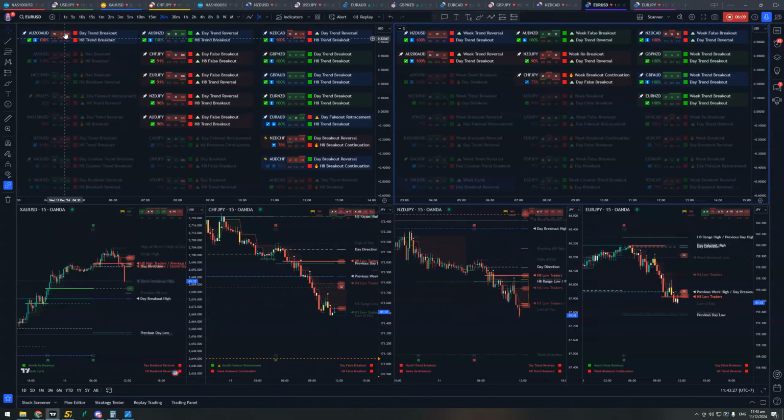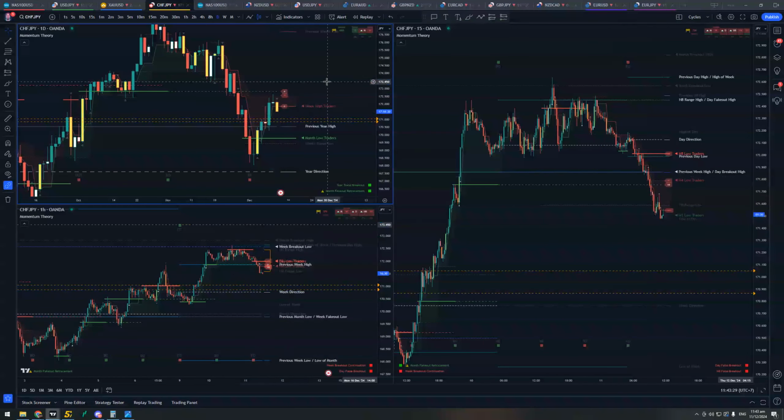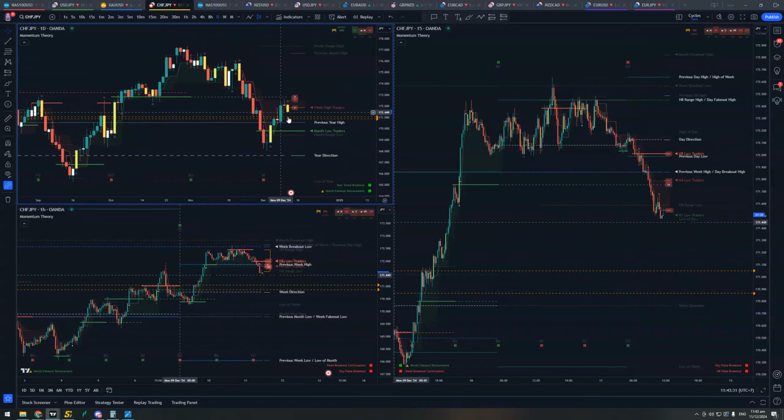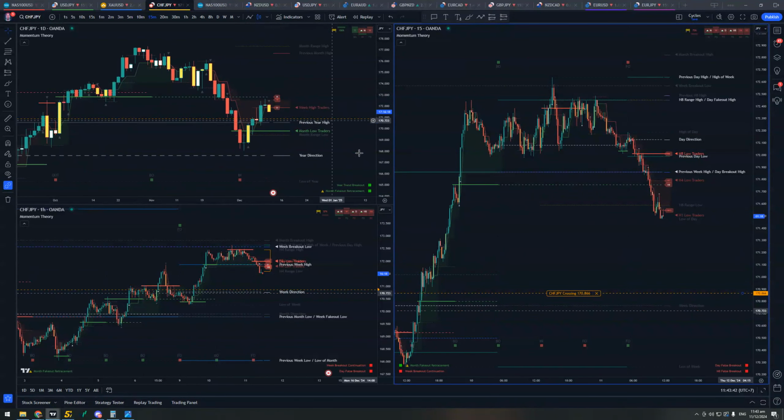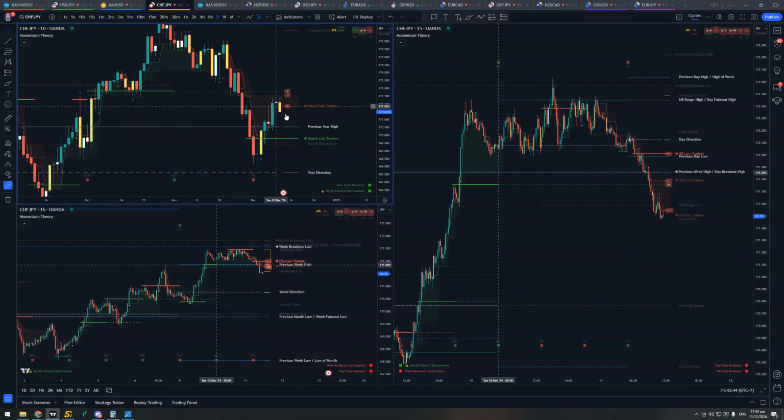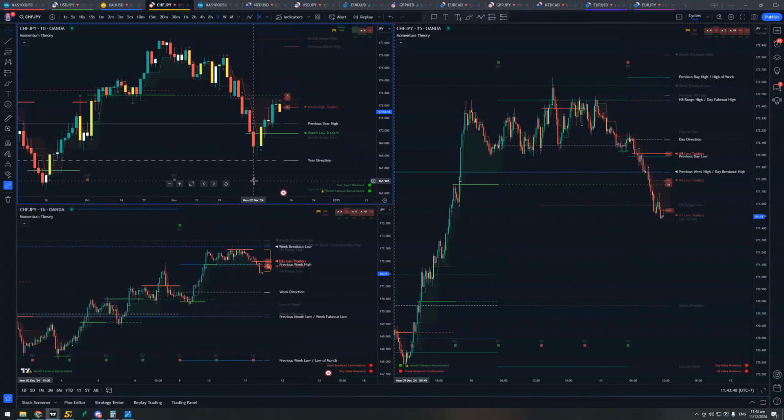Okay, so in the Asia session, I took one trade on Swiss JPY. Let me get rid of this first. Okay, higher time frame breakout levels are all bearish. Monthly, weekly, daily are bearish. Peak bias are mixed. Last month closed inside, but we faked out the previous month low.